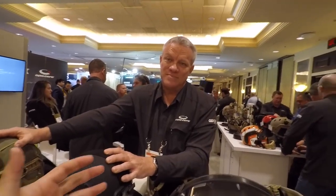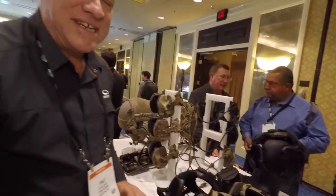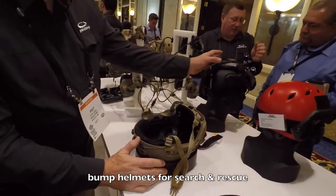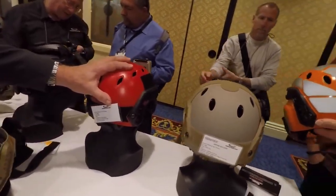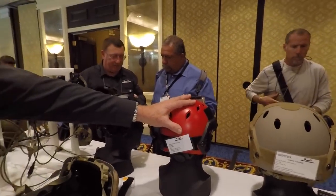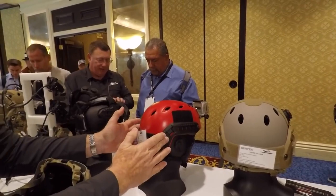Since I have you, it looks like you have a whole bunch of other products as well. Gentex is actually more than just helmets. Gentex has the Opscore brand, so we do the mission-configured helmets, which are the high-end, special operations-oriented, special weapons-oriented helmets. We also produce specialty helmets — these are not ballistic protection, but they provide bump protection for the head and allow you to mount things like GoPro cameras. That same idea of mission configuration.